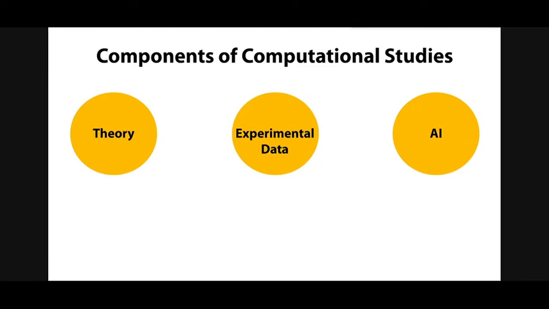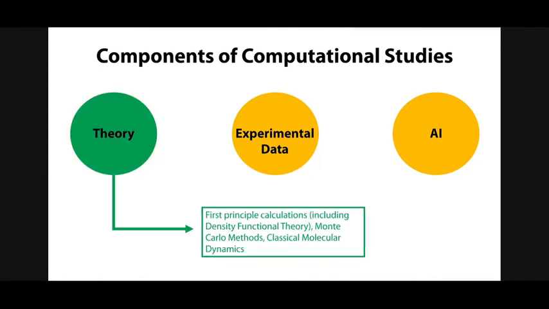Okay, so there are different ways of combining these three components to produce a computational research. You can have something that's purely theoretical. So that's first principle calculations. By default, density functional theory is included in first principle calculations. Pero chemists will get angry with this because they believe that DFT is not a first principle calculation because you're doing approximations to it. And then there are also Monte Carlo methods. Monte Carlo methods are basically stochastic models of what happens in materials. And then you have classical molecular dynamics, which is what is offered in LAMMPS. And I believe that before my arrival in CSU, there were already a couple of students who were able to perform thesis research on classical molecular dynamics.